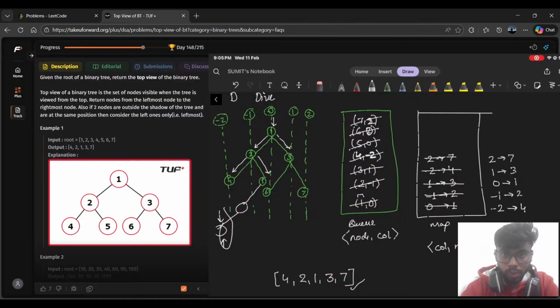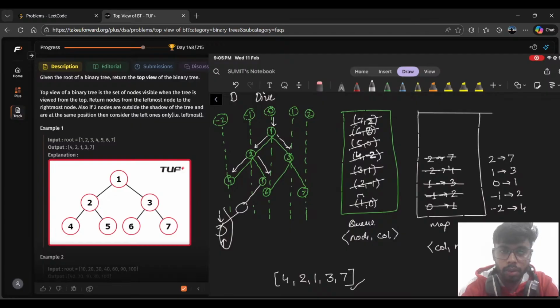So what do we need? Actually, we need a map and we need a queue. First, let's construct this map. The map will have int comma int, and we will name it mpp.